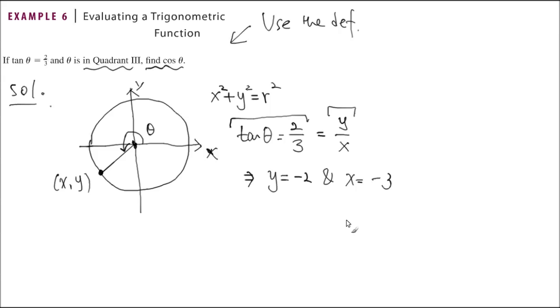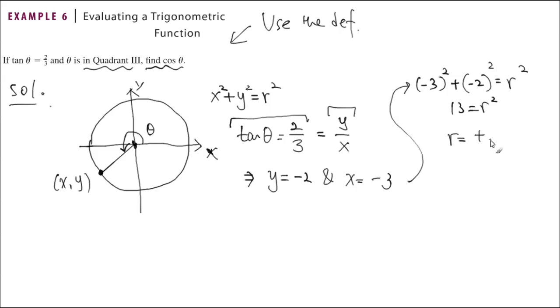All right. So once you have that, we have x coordinate there and y coordinate there. What we don't have is radius, right? So how do you figure out the radius? You plug it into this circle equation. What is x coordinate here? Negative 3 squared, right? What is y coordinate? Negative 2 squared equals r squared, right? Not r. So what is the left-hand side? Is it 9 plus 4? Is that 13? So 13 equals r squared. So what is r? Positive root 13. Radius is always positive. Now we have x coordinate, y coordinate, and the radius of the circle.